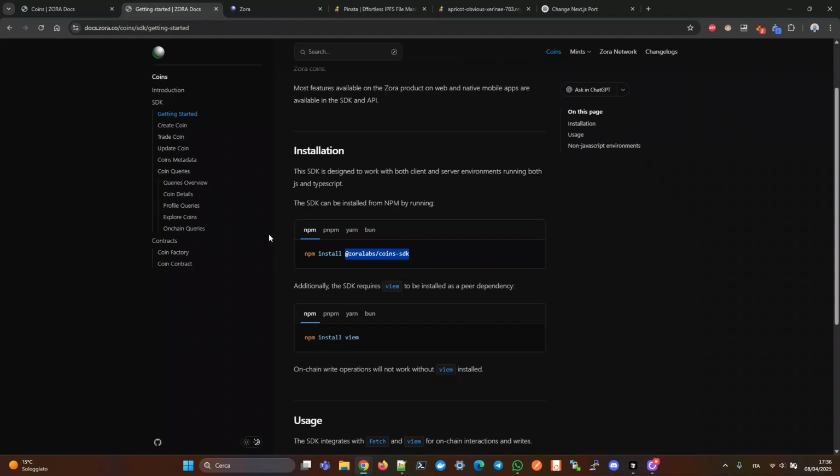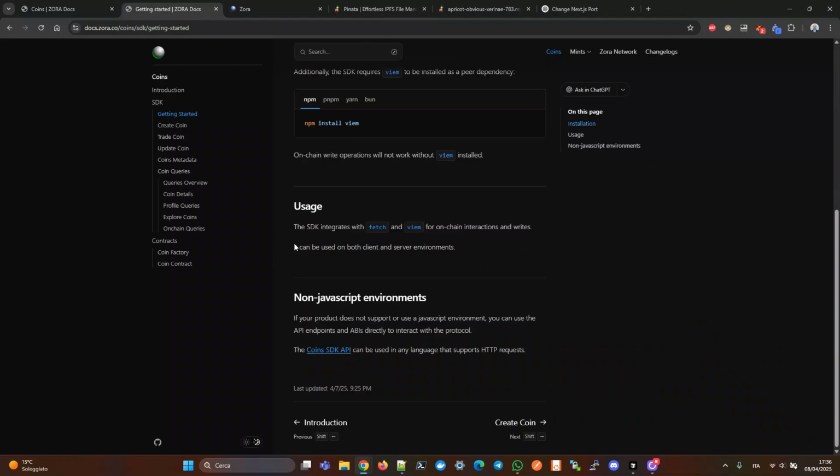Then, regarding the operations that we can do here, the SDK is available only in JavaScript, so we can use it, for example, also in TypeScript. And if we want to use it in another language, we should make some HTTP requests.